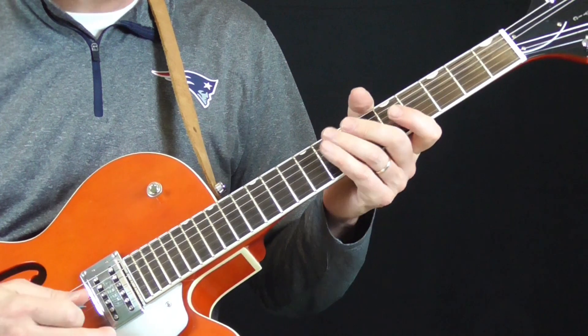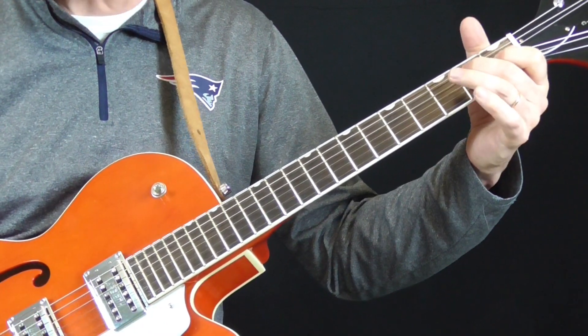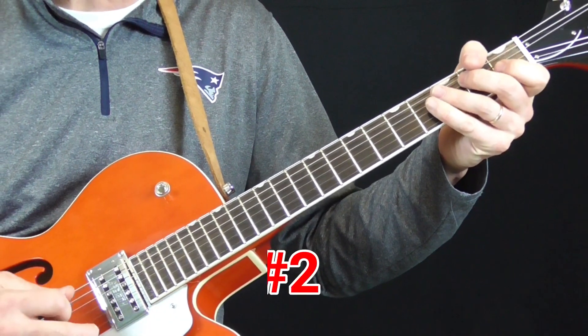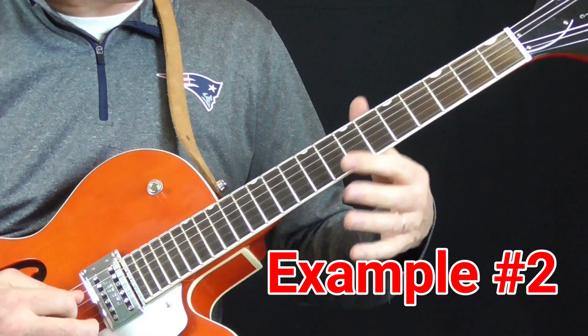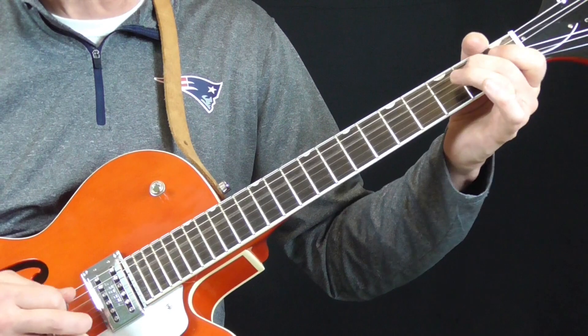The 2nd example is a typical — what I call a Jimmy Reed style turnaround — using the bass strings over the 1st position E. And I hear something like this, played in 2 or 3 slightly different ways throughout the song. Something like that, where you see hammering on to the 2nd fret of the 4th string.